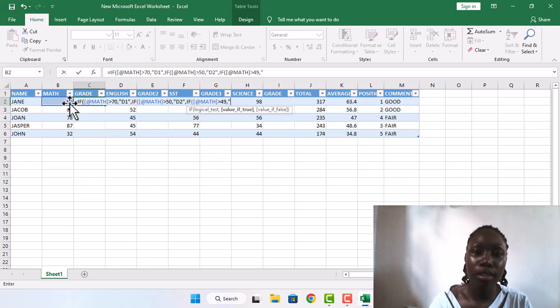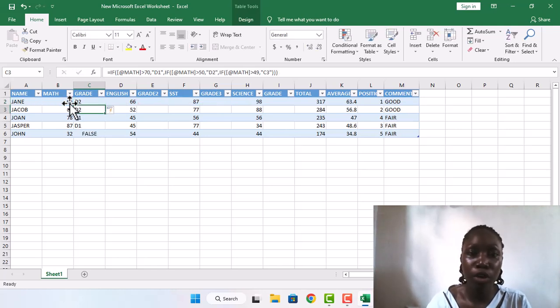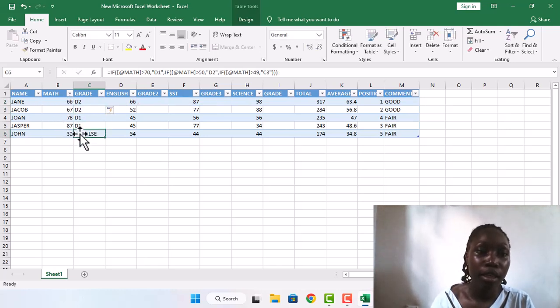For this case, let's use credit 3. So close. Then you close your brackets. Since I've opened around 3 brackets, I'm closing 3. Then you press enter. They all come in specifically.